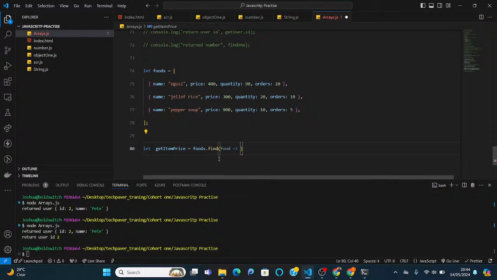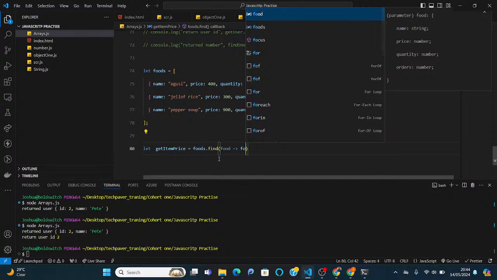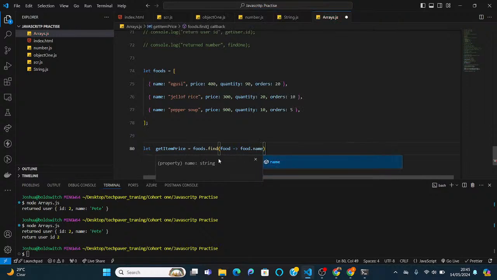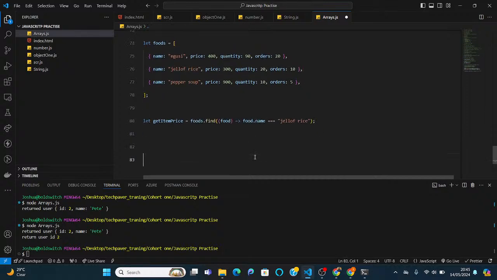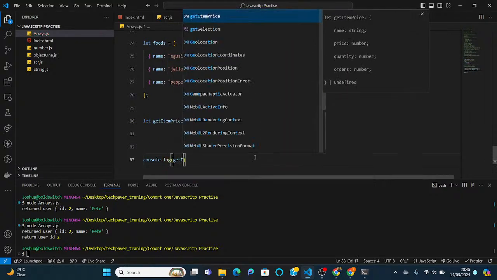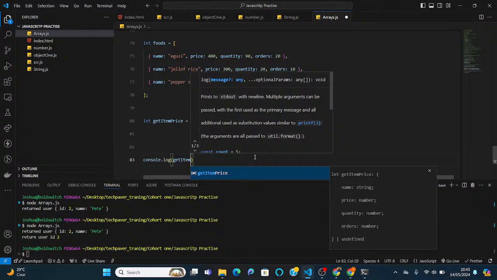So we want to find the one where food dot name is equal to what? Jollof rice, right? So console dot log get item price.